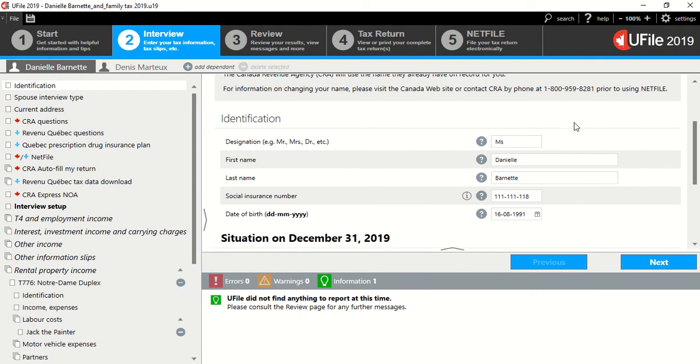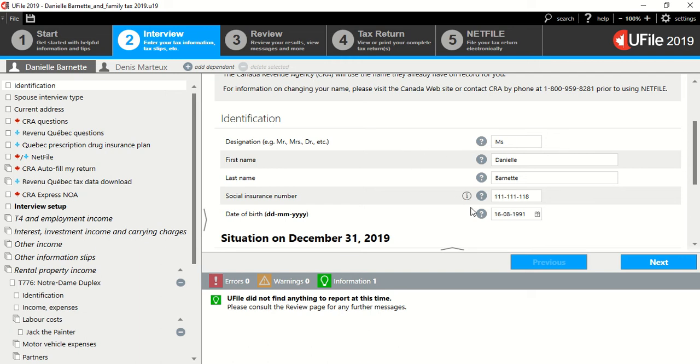In this case, I've already done most of the data entry, and what I will be discussing is rental property and the disposition of a rental property as well. So I'm going to be introducing some concepts that are intermediate to advanced. So I took care of the data entry to begin with.